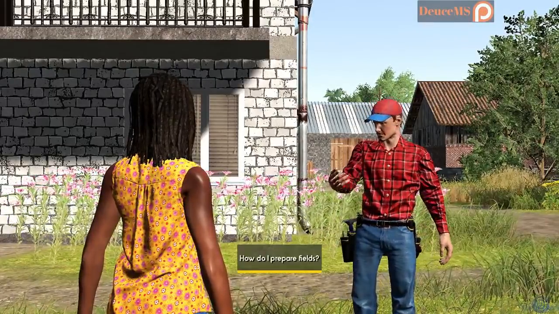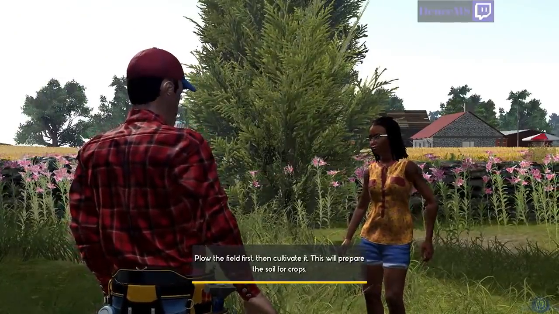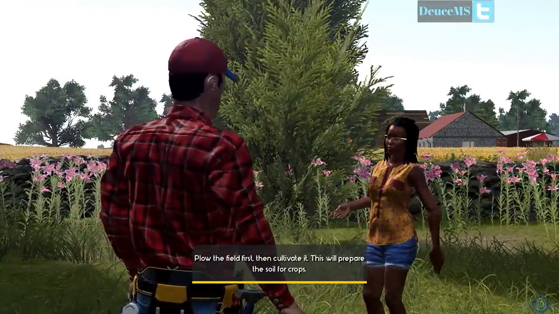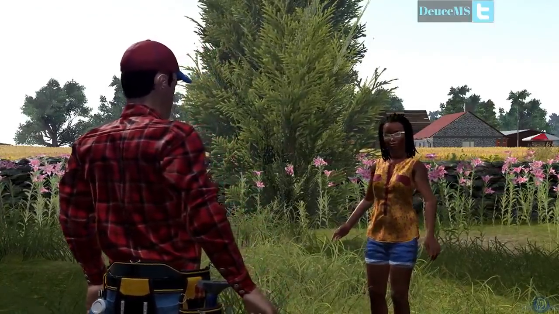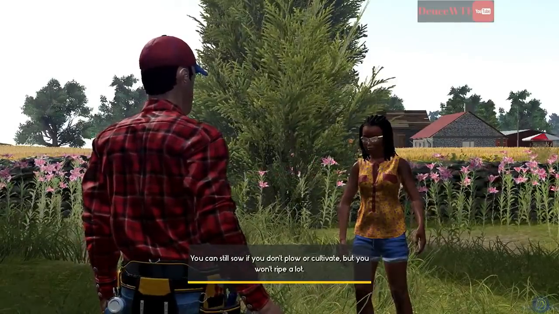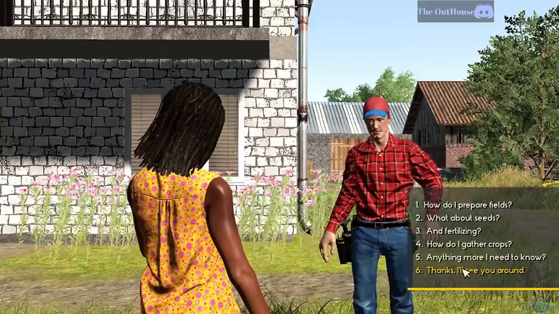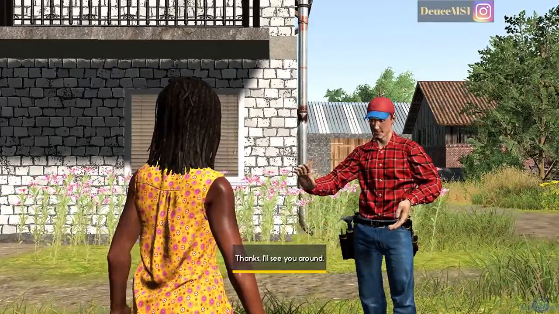How to prepare fields. How do I prepare fields? See what she has to say. Plow the field first, then cultivate it. This will prepare the soil for crops. You can still sow if you don't plow or cultivate, but you won't reap a lot. Okay, then. Thanks. I'll see you around.